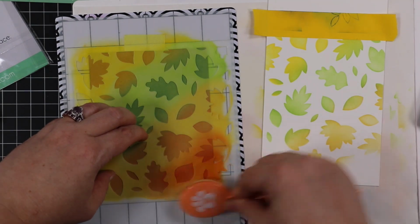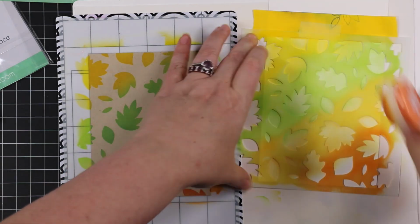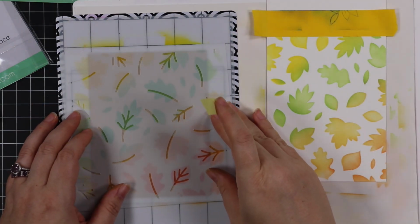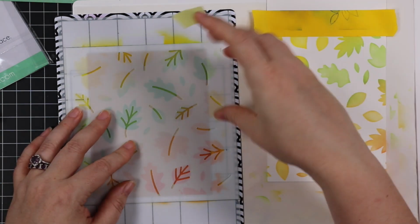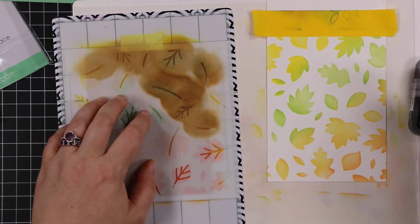So after spice marmalade, I used crackling campfire. It's that time of year when I start getting into the fall and the Halloween and all this stuff, it's like those deep, intense colors, the jewel tones. Love. So anywho, after crackling campfire, I got the other stencil, got that in place, and then I just used the walnut stain again and did the exact same thing.